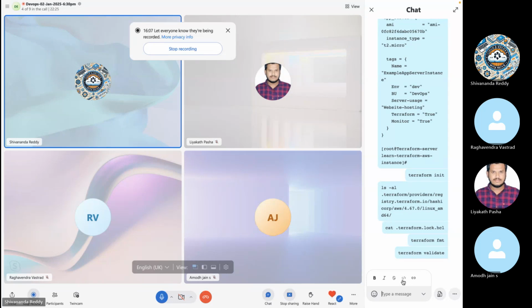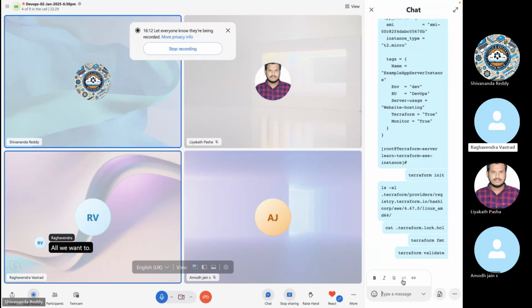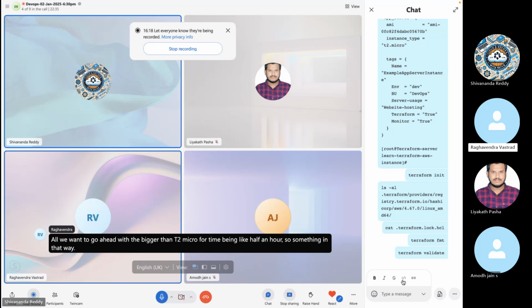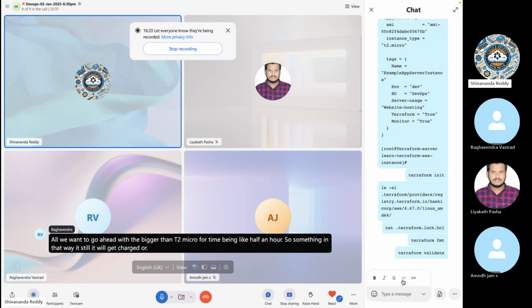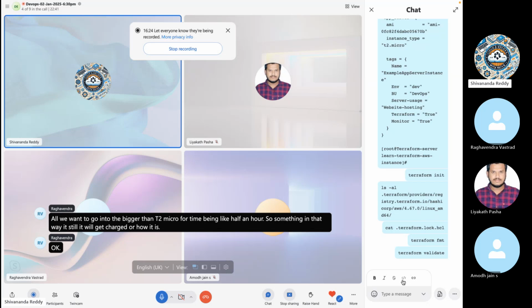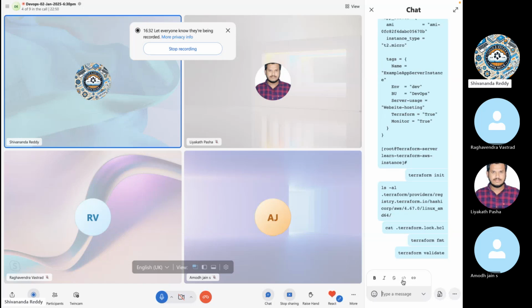If we go with something bigger than T2.micro, it will be charged for the time used, even half an hour. Some instance types are charged every hour, and some of the costliest instances are charged per second or per minute.